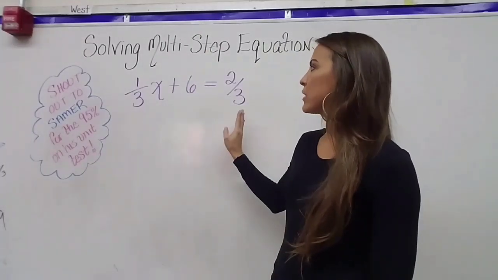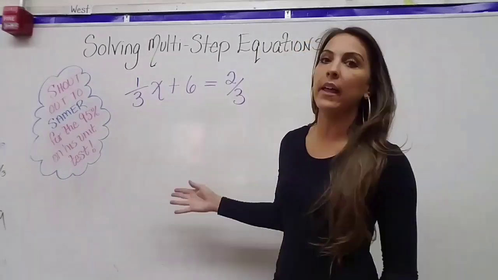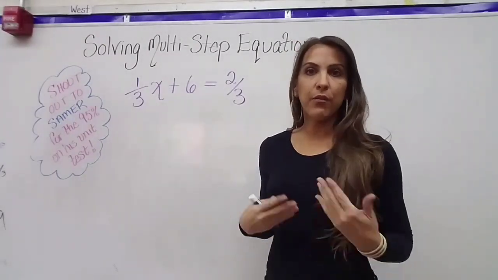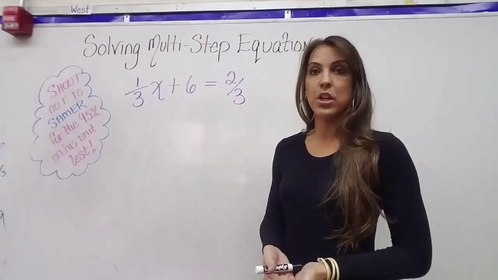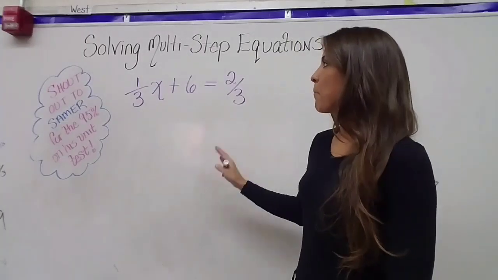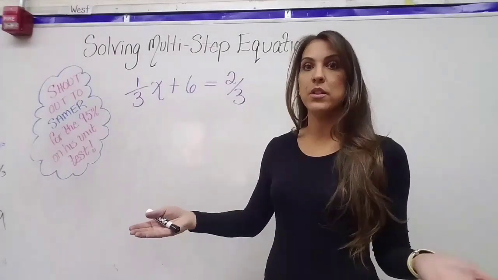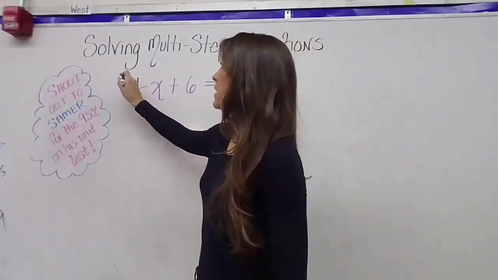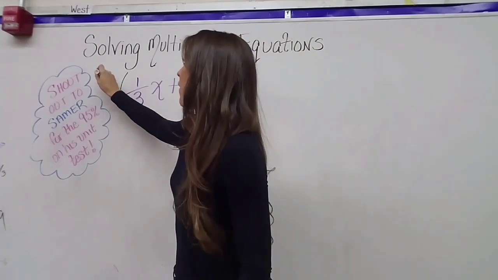So this equation has two fractions. Both of them have three as a denominator, so they're both being divided by three. So the inverse of dividing by three is multiplying by three, so if we do that, the inverse of the division, we should get rid of these fractions. So what you're going to do is multiply the entire equation, because whatever you do to one side you have to do to the other, by the denominator, by three. So we're going to multiply this entire equation by the number three.